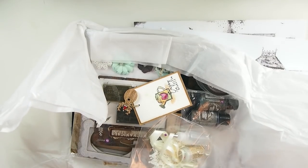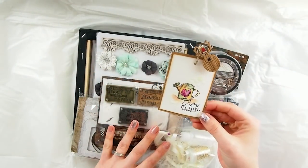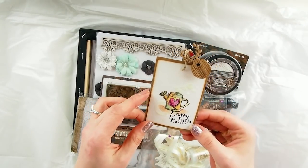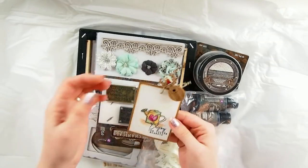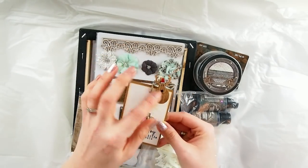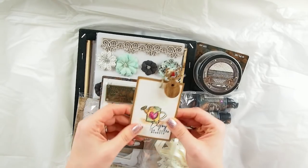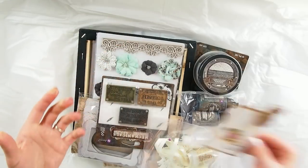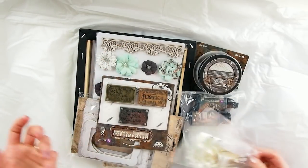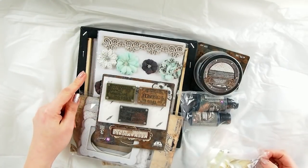OMG. Oh my. Enjoy the little moments. Have a good time, Katja. Look at that. Maybe it's Christmassy because it was sent actually before Christmas. Thank you so much. Such a cute little ATC with this Rudolph. Oh, thank you. And look at all of these now. Canvas. So we're doing canvas, guys. In black canvas. No way, Katja.